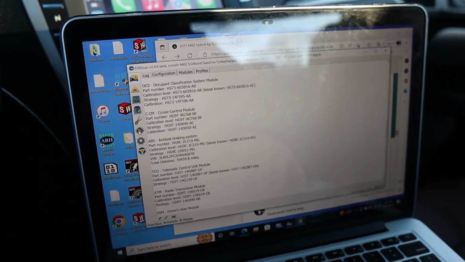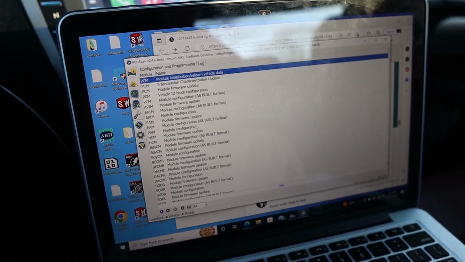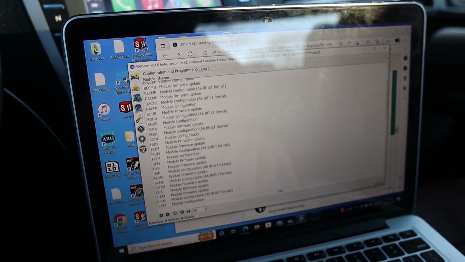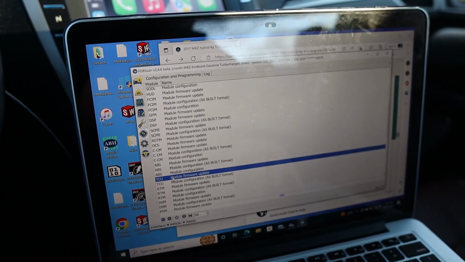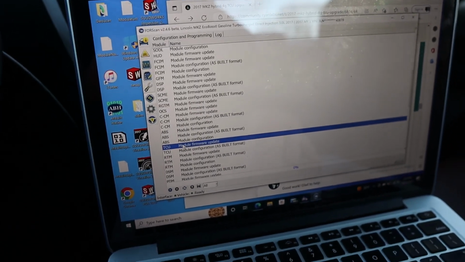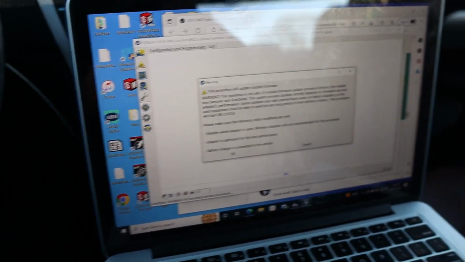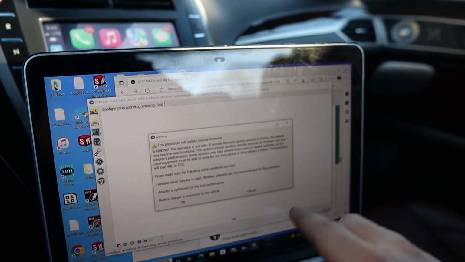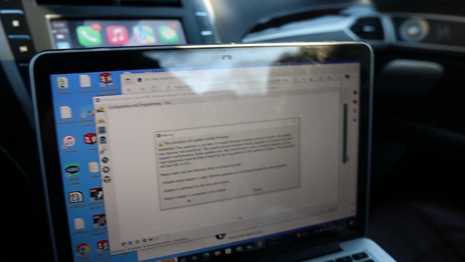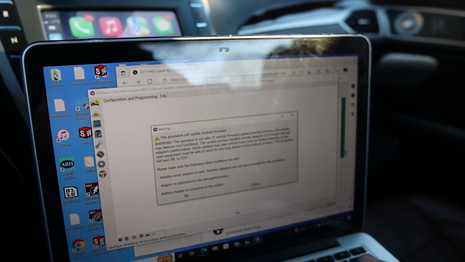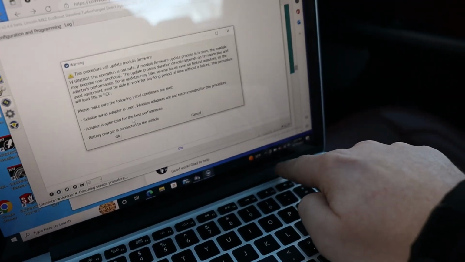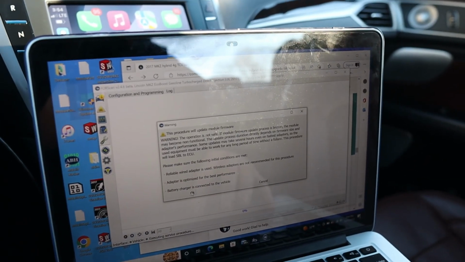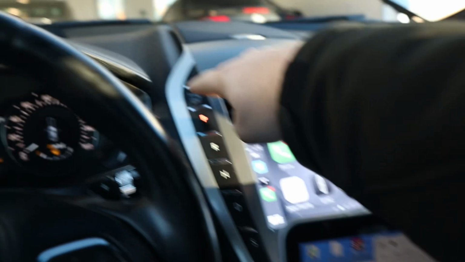In order to do that, we'll come over here to calibration and programming, and then find the TCU here on the left side. Go ahead and select firmware update, and then I will go down and click the play button. This is where it says we need to make sure we're connected with the battery charger, we're using a good cable, not a wireless adapter. We do not want to risk any communication loss. We also want to make sure that this computer does not go to sleep or that we have good charge in this battery. So I'm going to reduce my brightness a little bit, and click OK. It tells me to turn the ignition off, so we'll do that.